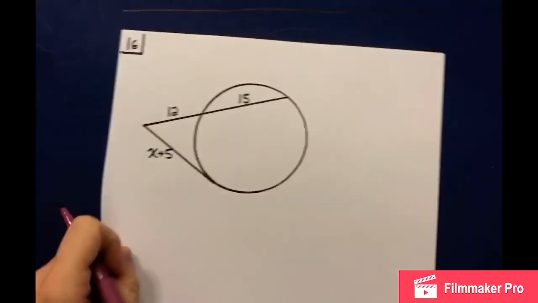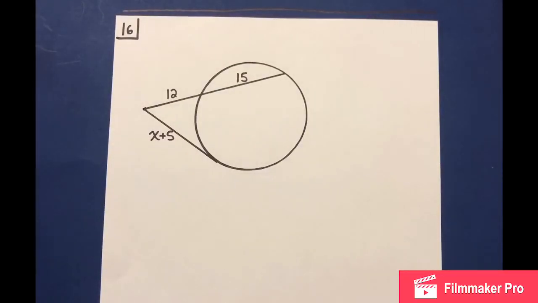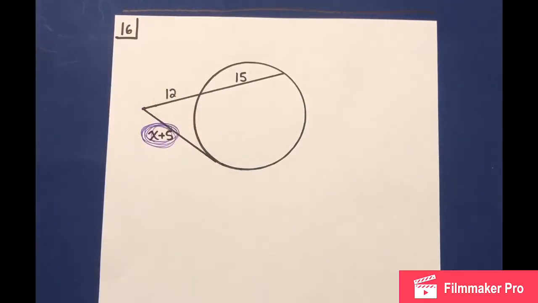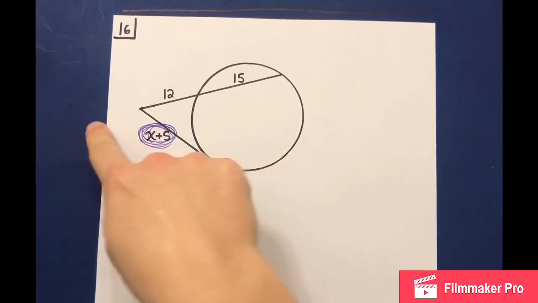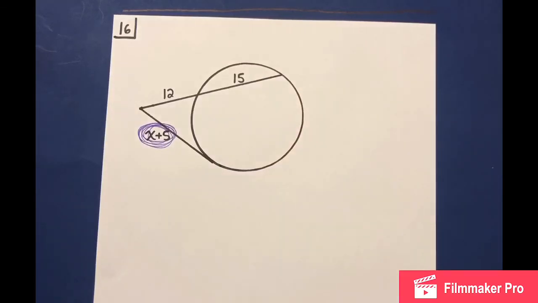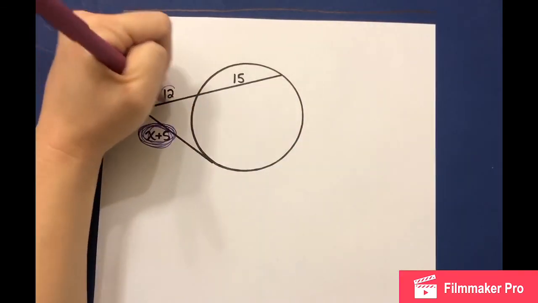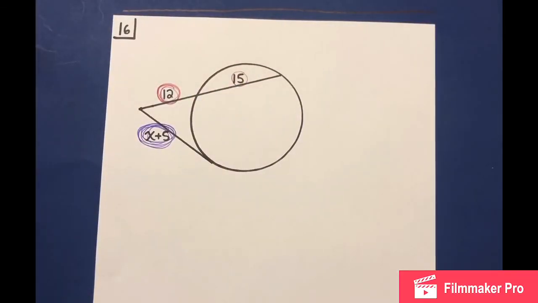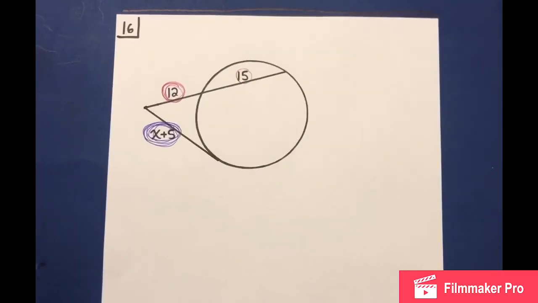Wow, we're on the last one already. Okay, so number 16. This is a really cool one. I like this one. It's definitely a nice one to look at. This is going to be one of the ones where we have a tangent intersecting the secant outside of the circle. I double bold that one. It doesn't have anything to go with. I know there's not going to be anything there. Double bold, circle once.